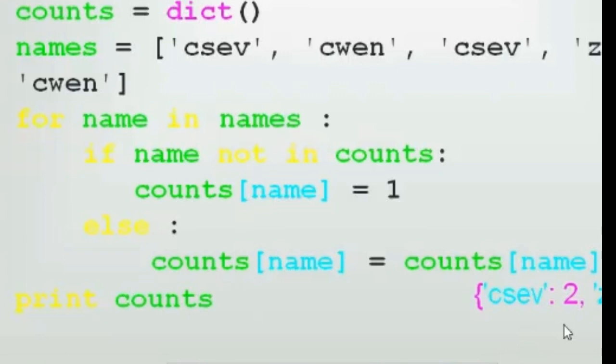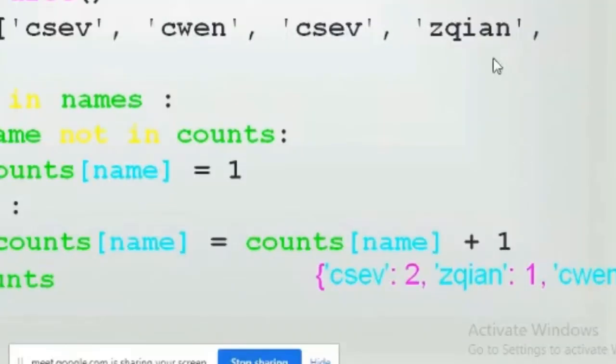So this way we can add all the items, so that finally you will have a dictionary telling how many times each word is present, and CWEN is occurring two times here, and ZQIAN is occurring only one time.